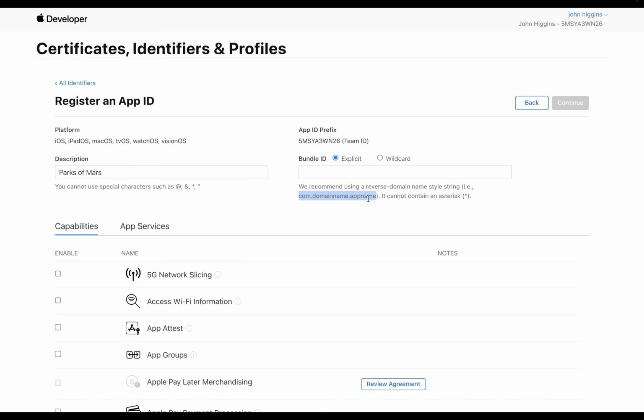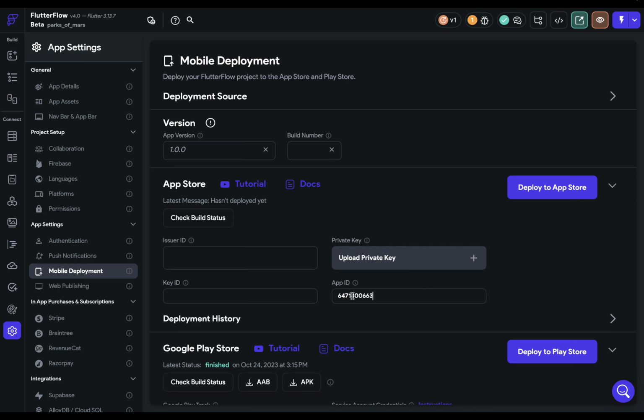All right, so we're finally ready to get the information we need. And to get it, you can come over to App Information and scroll down, and you want this Apple ID here. It's also in the URL. So you can grab it in either place and just copy it and go back into FlutterFlow. Okay, great. So we come to mobile deployment and paste it into this app ID. Now, if you're wondering, wait, I thought we already had an ID. What's this other ID? Well, in the context of App Store Connect, the Apple ID is a unique identifier for your app on the App Store, whereas the app ID we created at first, also called a bundle ID, is used during the development and distribution process of your app.